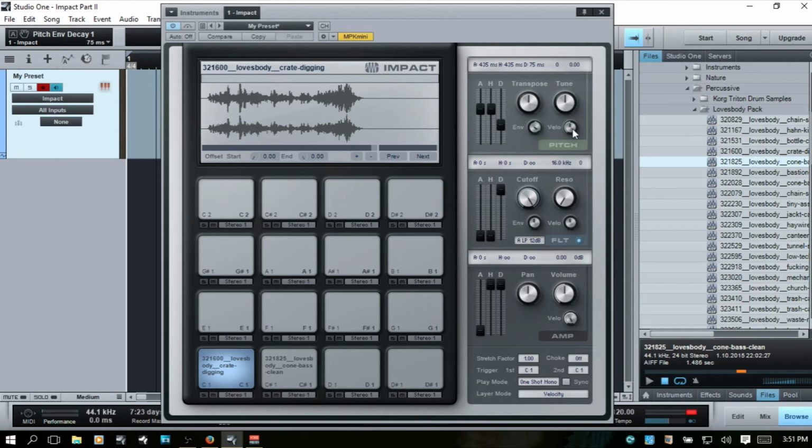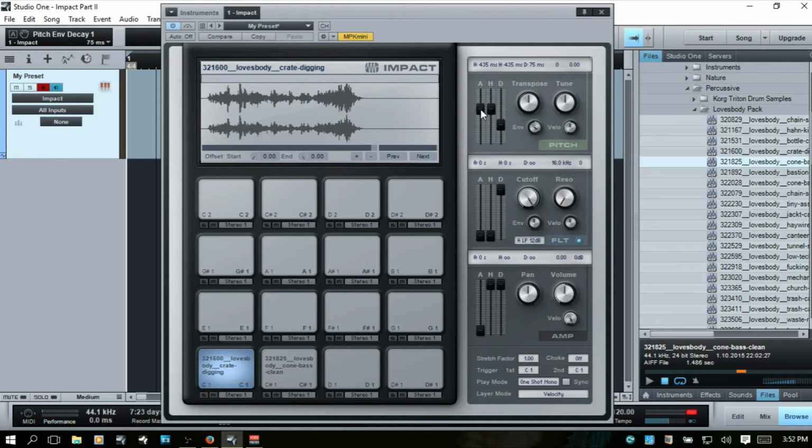Now with the velocity here, adjusting this is supposed to allow us to trigger these pads and hot pads, and however hard or soft we're triggering the pad, it's going to then control the envelope, our pitch. I've never been able to get this to work, so if any of you are watching and have an idea what I may be doing wrong, or if there's some sort of bug with this, please leave a comment.